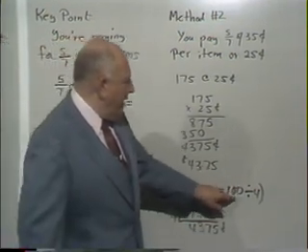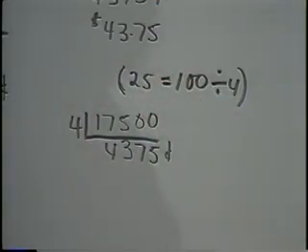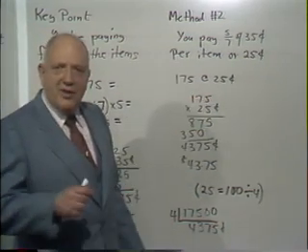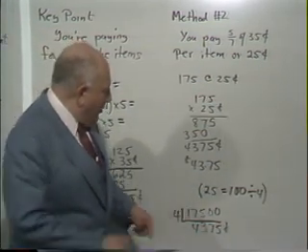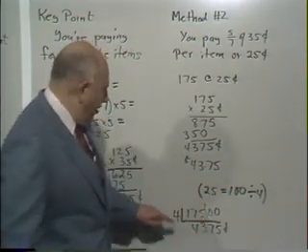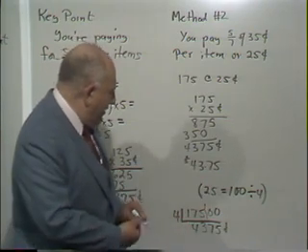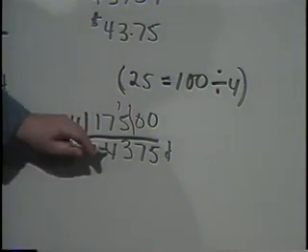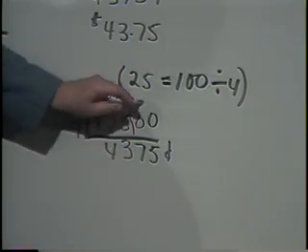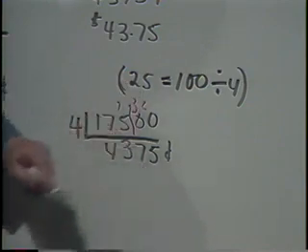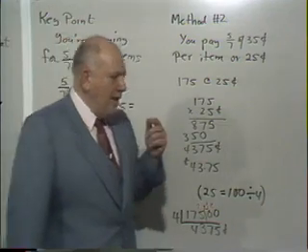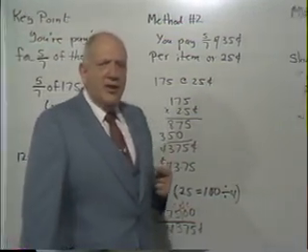I thought you'd like to see a cute computational trick here. Notice that 25 is 100 divided by 4. So a very quick way to multiply by 25 is what? Multiply by 100, that means tack on 2 zeros, and then divide by 4. So if I took 175, tacked on 2 zeros to get 17500, then divided by 4, you see what I get over here? See, 4 goes into 17, 4 times with a remainder of 1, 4 goes into 15, 3 times with a remainder of 3, 4 goes into 37, 9 times with a remainder of 1, 4 goes into 10, 2 times with a remainder of 2, 4 goes into 20, 5 times. There's my same $43.75.